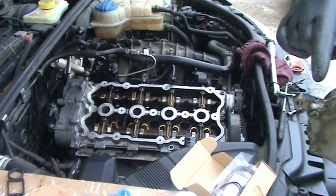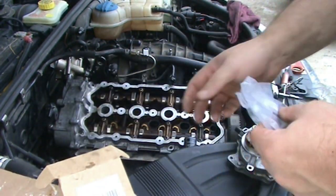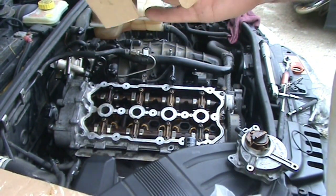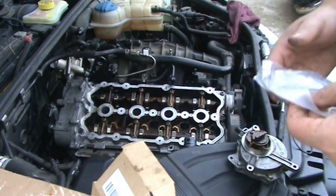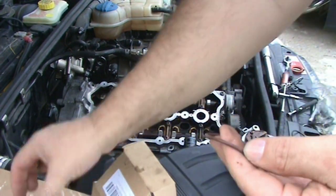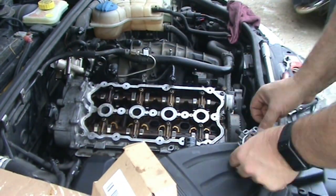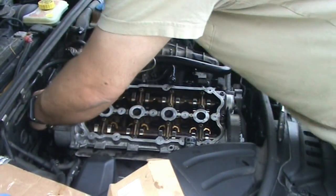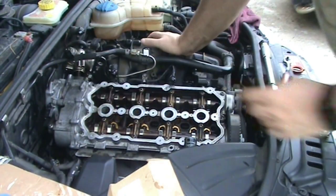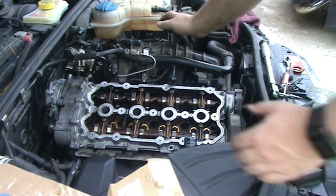And this is just an oily mess, so I'm going to go clean that off. The kit right here comes with the vacuum pump seal and a rebuild kit for the vacuum pump. We're just interested in one of them, since I'm not rebuilding the whole vacuum pump, and it is this one right here. And in case you forgot, the hose connection goes at about the 1:30, 2 o'clock position.